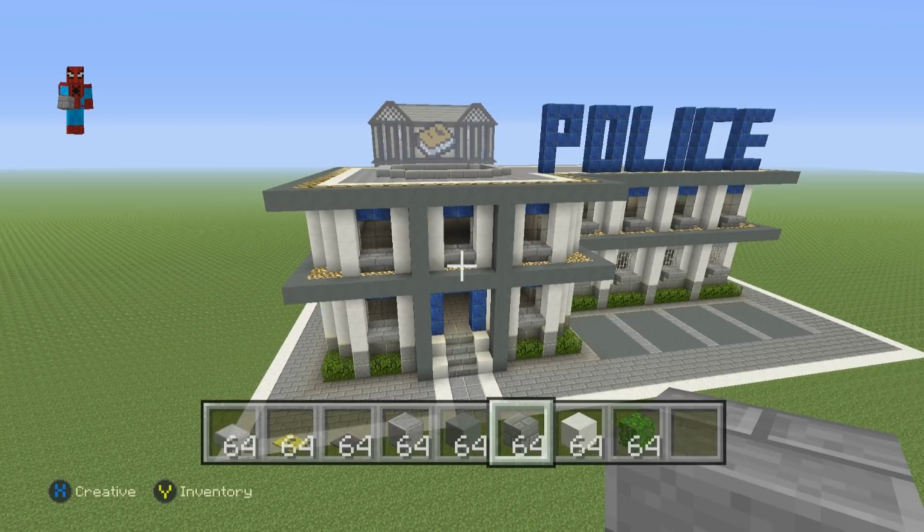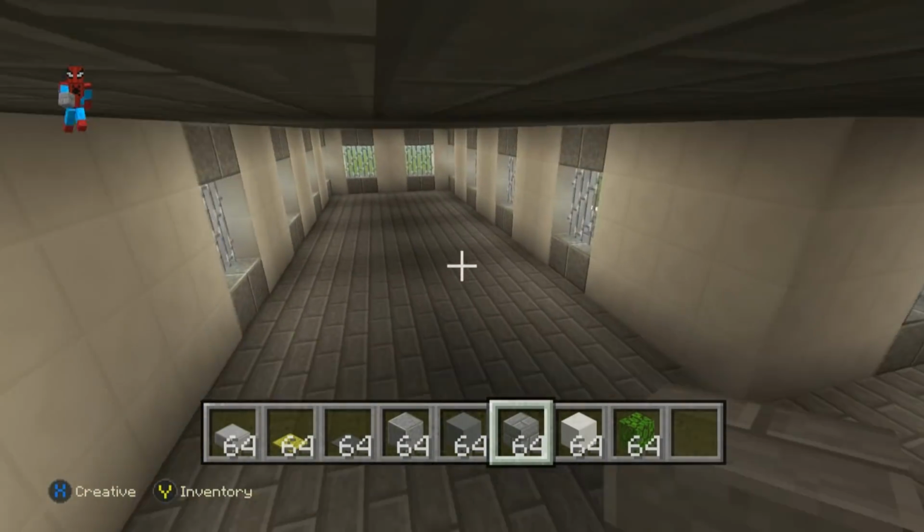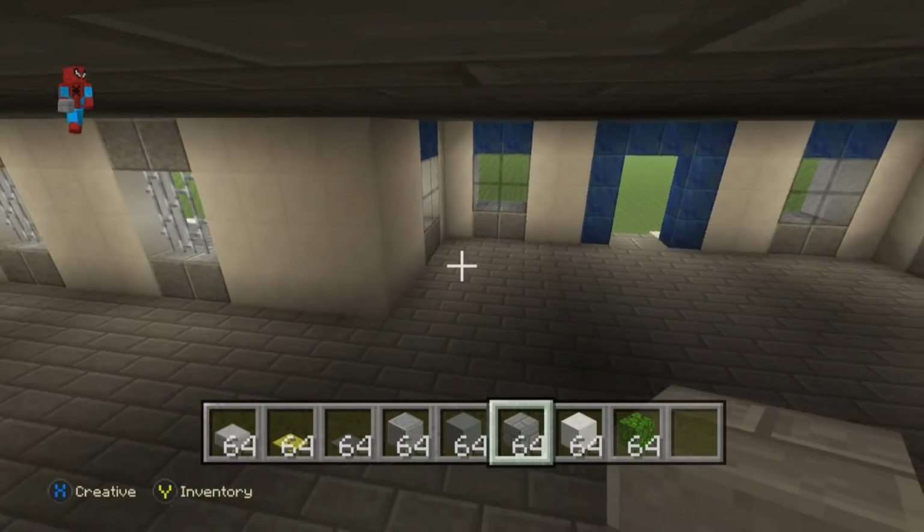But if you are still working on that, pause that if necessary, press play once that's all completed, and then you can move on to the next part with the rest of us. So, what do we have to do next? We're going to complete the ground floor of the police station, then we'll move up to the second floor.